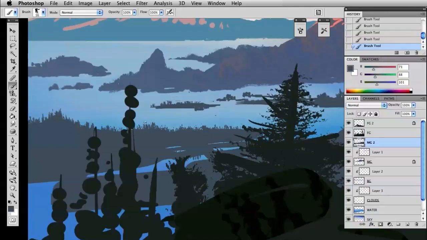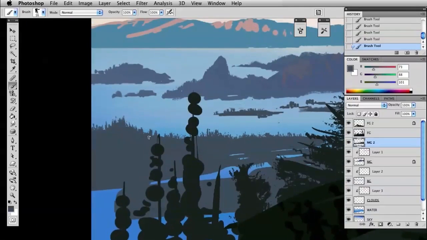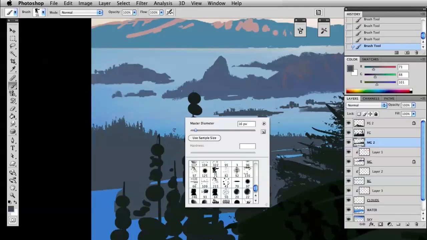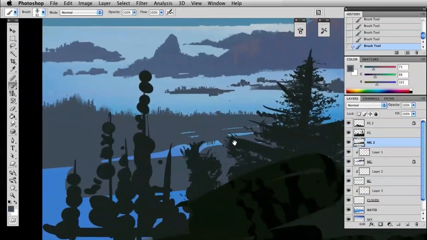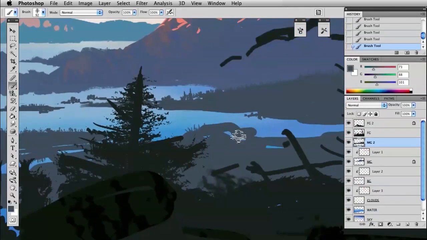And that's why you don't want to get carried away detailing out so early in the picture. Because I could easily get lost right here and start painting in a tree line, and then another tree line in front, and another tree line in front, and starting to show light and shadow. But it's too soon for that. Because if you spend all that time putting all this detail in there, you might end up zooming out and seeing how small a portion of the whole picture that corner of trees really is.